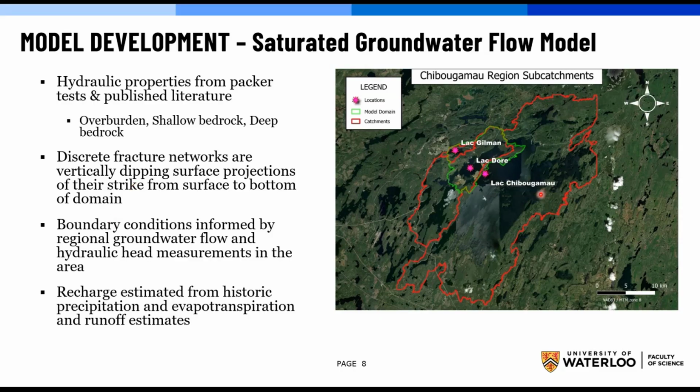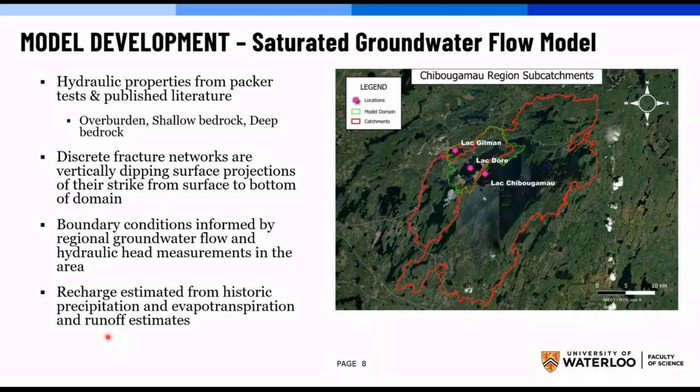Going along with that, take a look at this map. You can see the red outlines are the watersheds for each of those larger water bodies present around these mine workings. It was going to be very difficult to simulate a basin of this size, given the limited information we have. So this green area is actually our model domain. We had to bring in boundary conditions that informed how the water moved around that. The lateral flow, the movement of the groundwater in and out of our domain, was based off an understanding of the regional groundwater flow and some limited hydraulic head measurements that were present around.